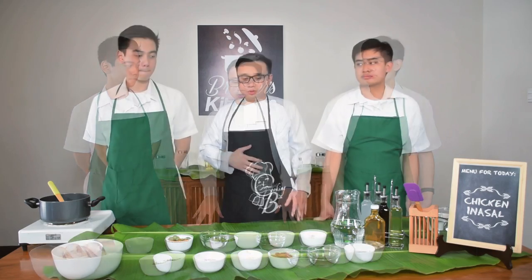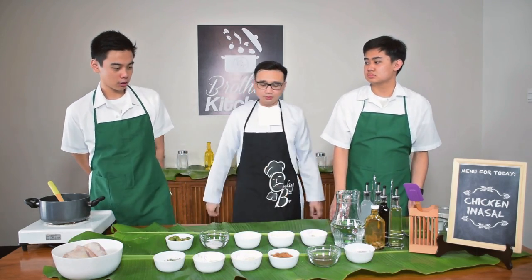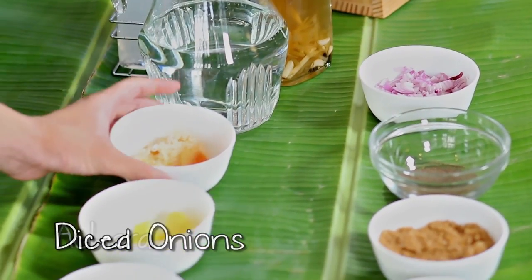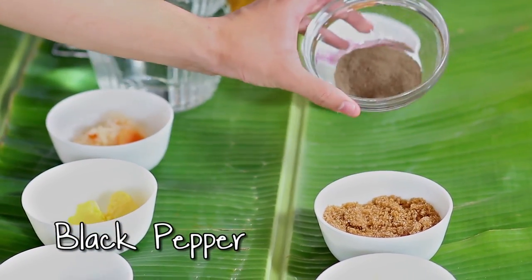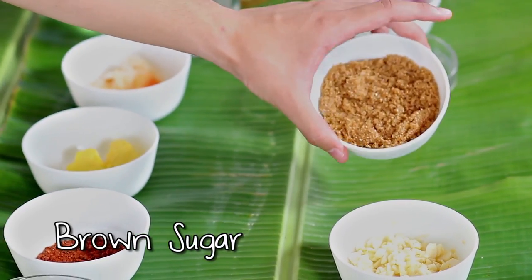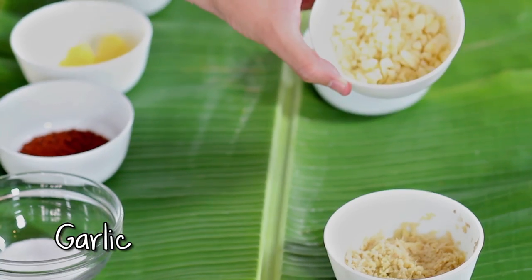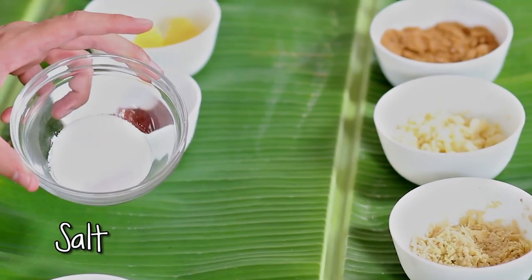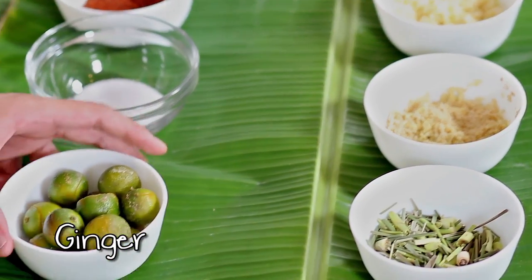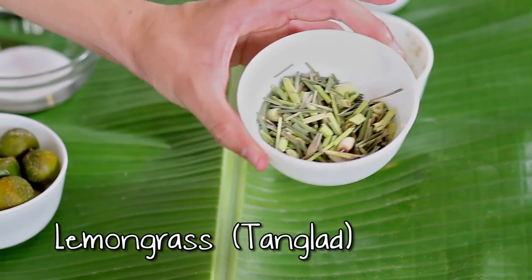Okay, guys, could you please first introduce our ingredients for the chicken? Okay, so with our dry ingredients, we have diced onions, achara, pepper, margarine, brown sugar, atsuete, diced garlic, salt, pureed ginger, 12 heads of calamansi, and tanglad or lemongrass.